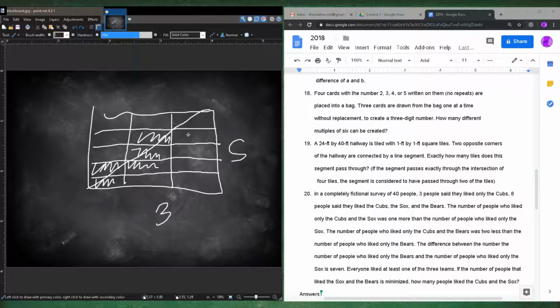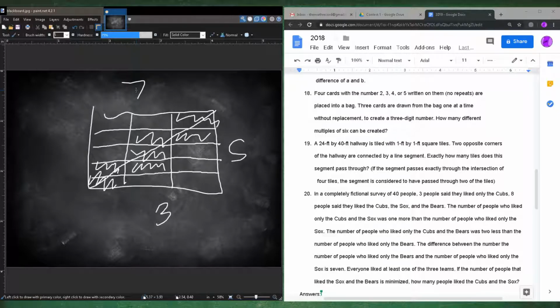So technically, it goes through this one also, and it also goes through this one. So let me erase that part. What the line should have looked like is 1/3, and then 1, 2, 3 right here, and then goes like this. So you go through this one, this one, this one, this one, this one, this one, and this one. So what's the total of that? That's 1, 2, 3, 4, 5, 6, 7. So 7.